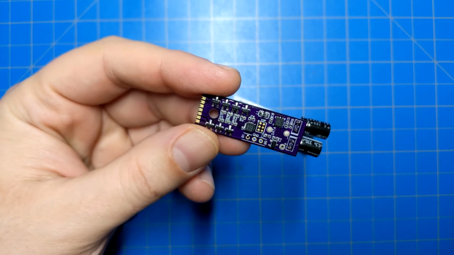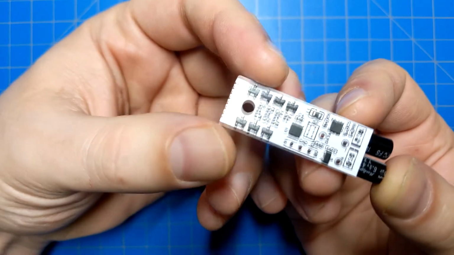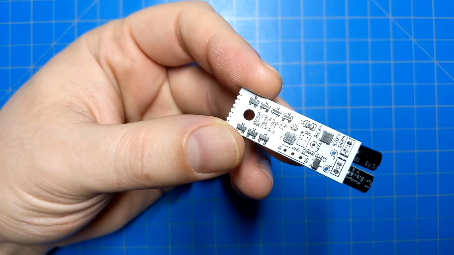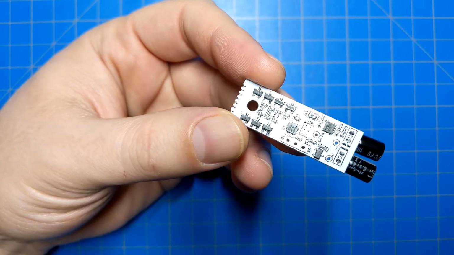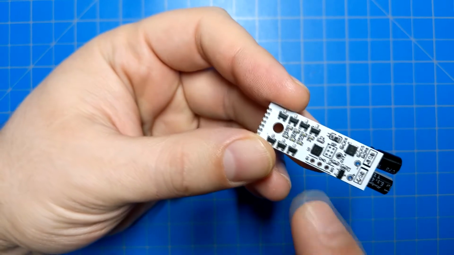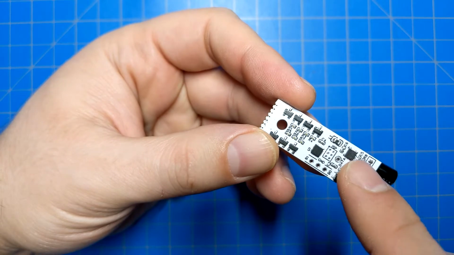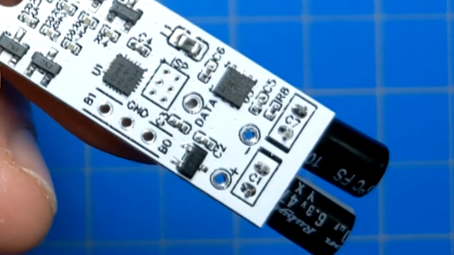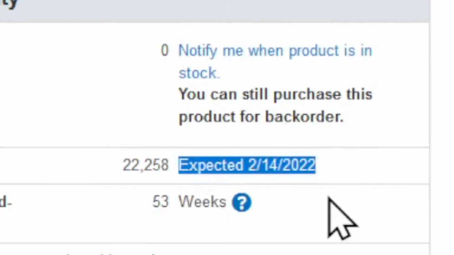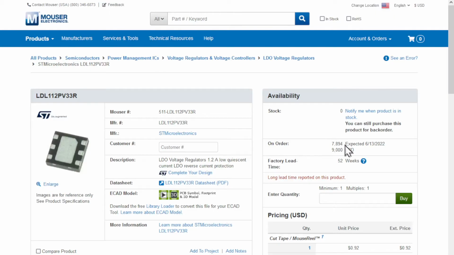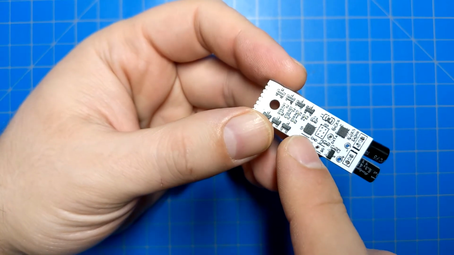You will, however, run into an issue or two, which is kind of what I want to talk about. There is a global chip shortage that's been going on now for the last year or so, and it's still going on, and who knows when it's going to end. As a result of that, some of these components are not easy to get a hold of. For example, both voltage regulators, these two chips down at the bottom here, both of them are on back order. If you were to place an order today, you would probably have to wait 2 to 6 months for them to arrive. You might encounter a similar situation with the microcontroller as well.